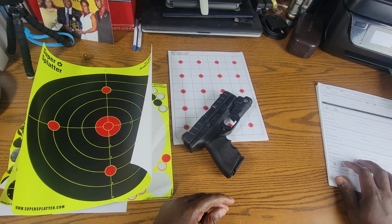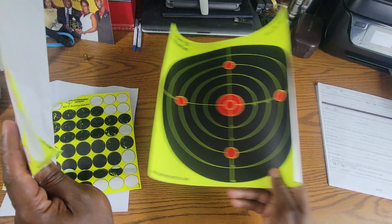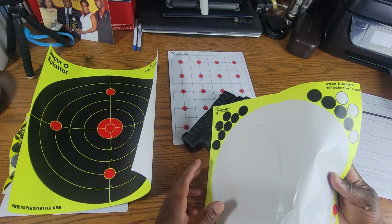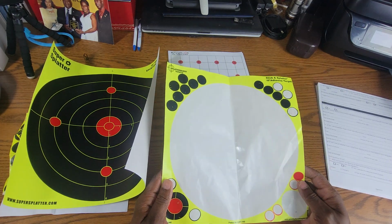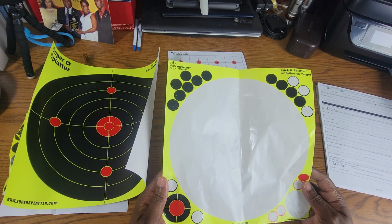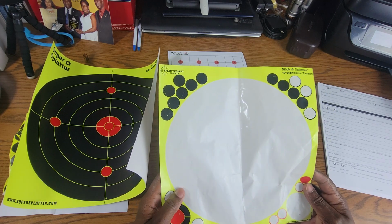The next thing you want to do is, when you go to the range, I know a lot of you guys see these left over at the range all the time on the floor. Normally the garbage bins at the range, people don't throw a lot of food in them. They throw mostly targets, especially the ones on the range.